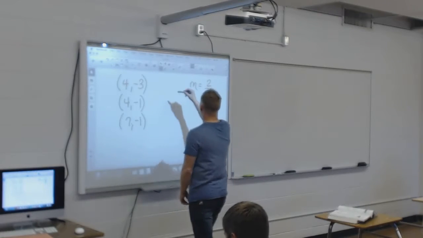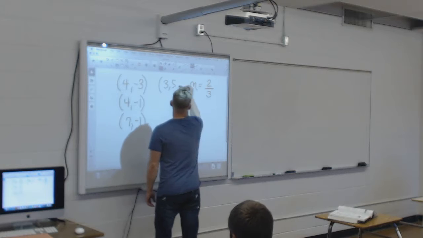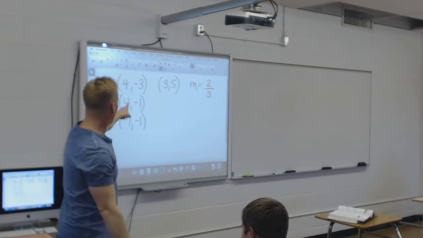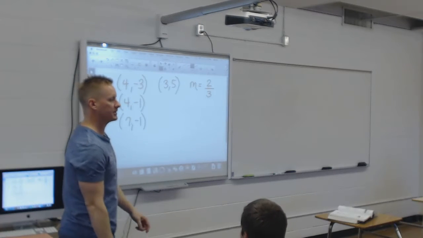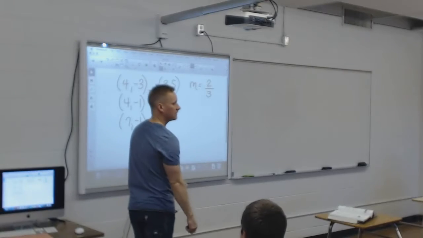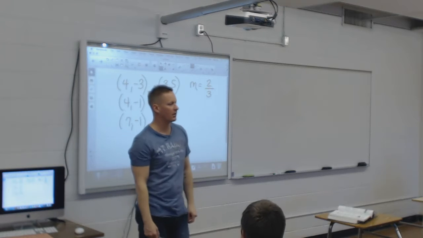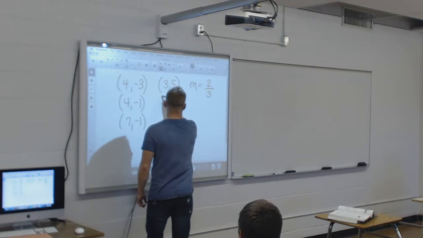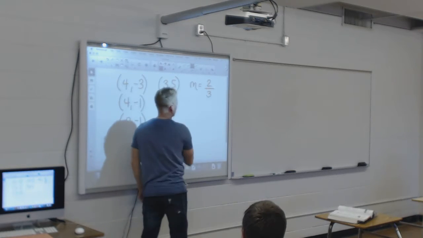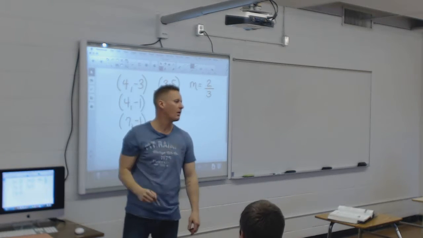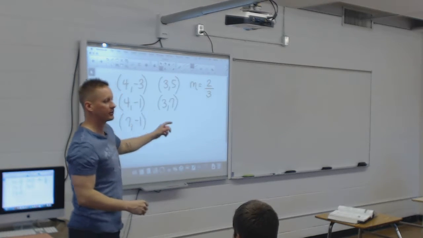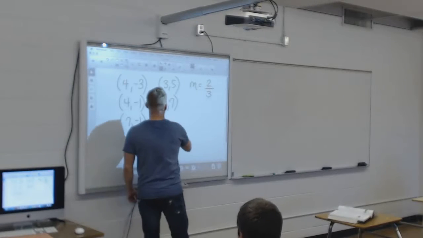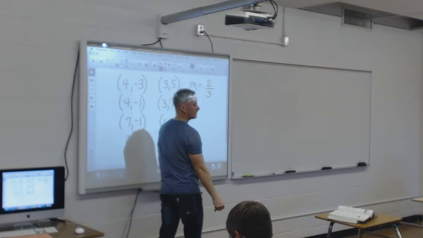We'll do it again. 3 and 5, okay? I had the same slope in the book for that one. So I'm going up 2 from that coordinate. What does it take me to? 3 and 5 is my starting coordinate, and I want to go up 2. 3 and 7. Okay, now I'm talking coordinates here, so I want an x and a y, okay? So now I'm going to go right 3 from that coordinate. 6 and 7. Very good. And there's your solution, right?